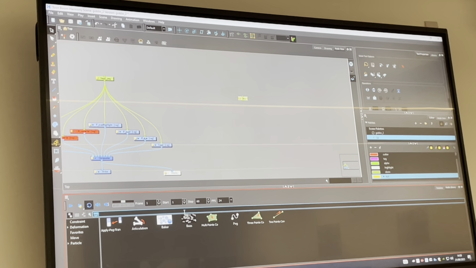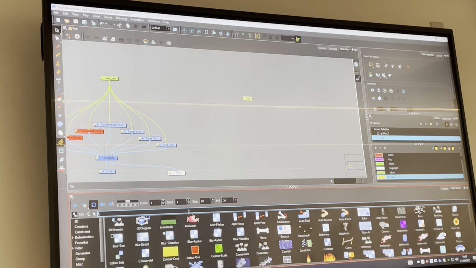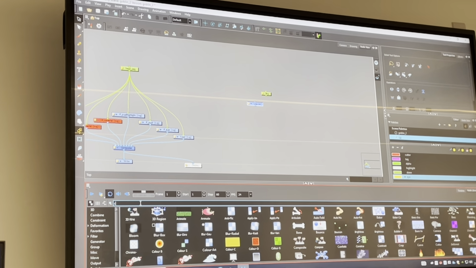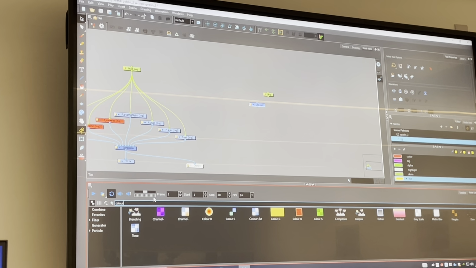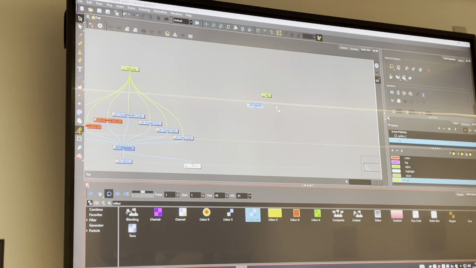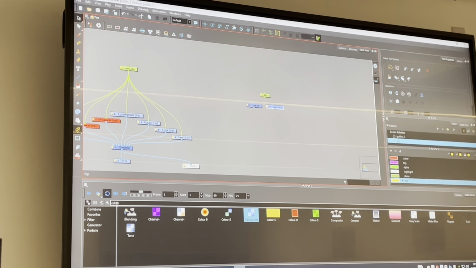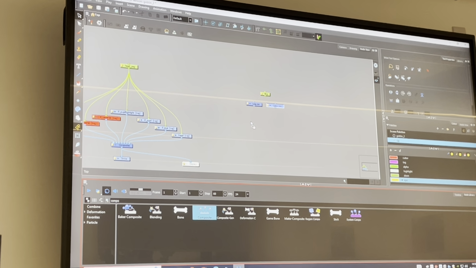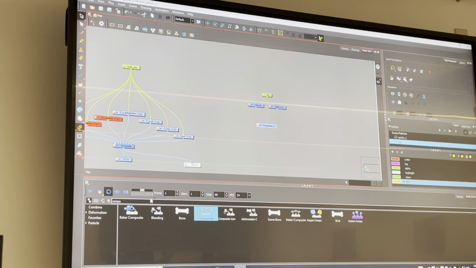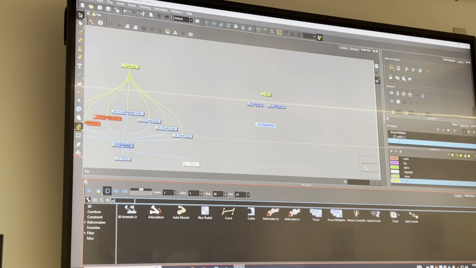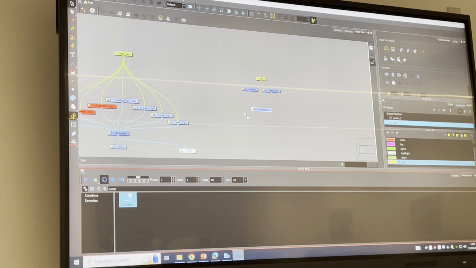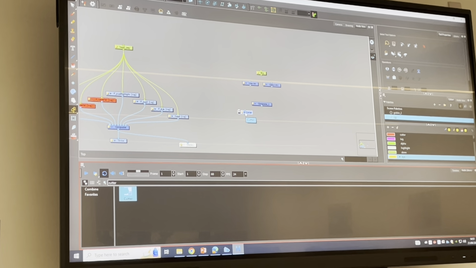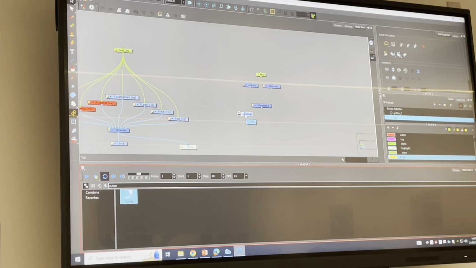I'm going to drag in a peg, a line art layer, a color art layer, a composite, and a cutter. So that is a peg, a line art, a color art, a composite, and a cutter.